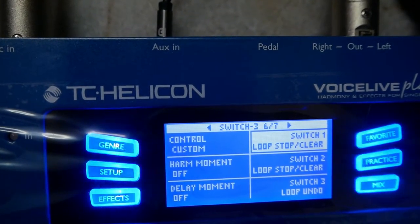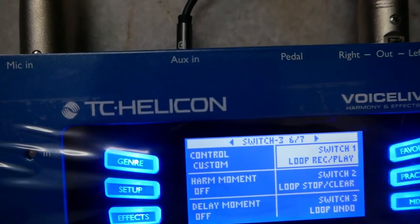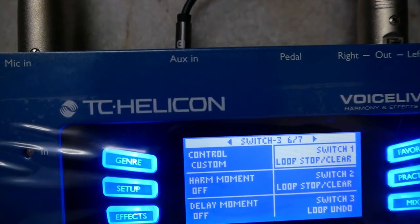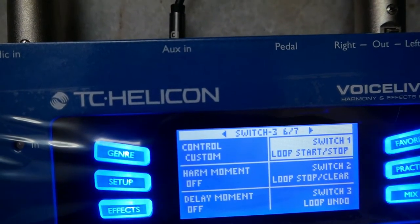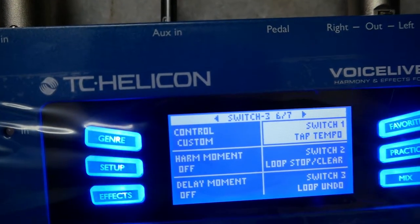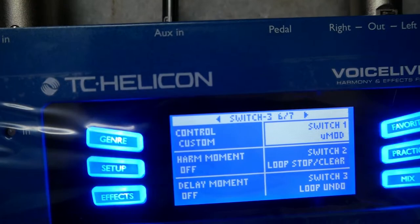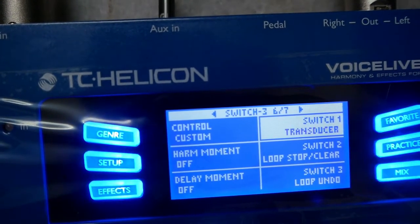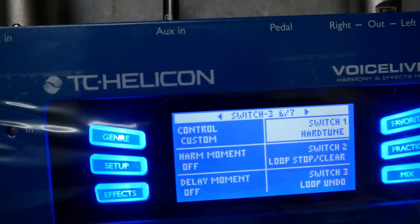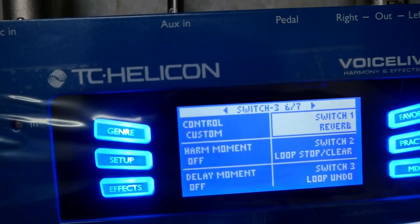Loop, stop, clear, loop. Okay, let me just start again. I said it's going to be in-depth, so let me make sure I go through everything. Loop, stop, okay, loop, record, play. Loop, stop, clear. Loop, undo. Loop, start, stop. One button looper. Tap tempo. Harmony. Delay. U-mode. U-mode is actually an effect, some effect I'll show you later. Transducer. Hard tune, doubling, reverb, that's it.